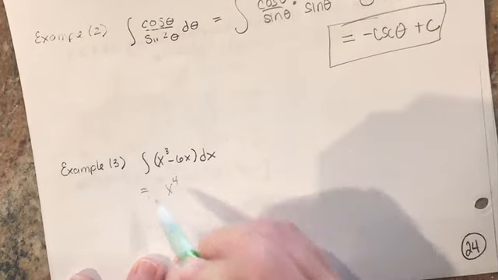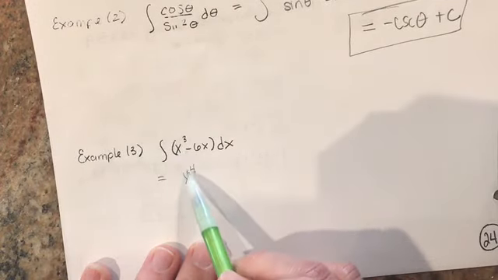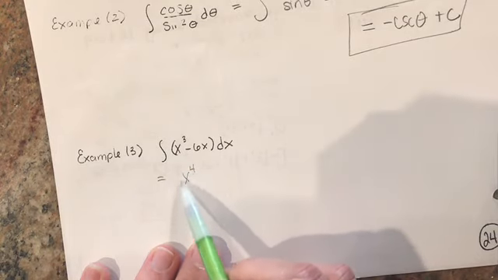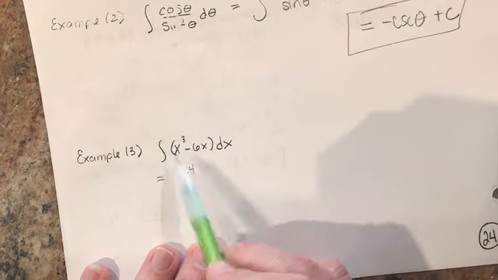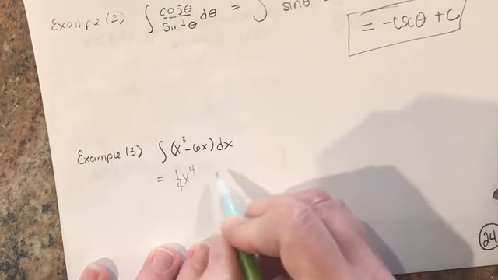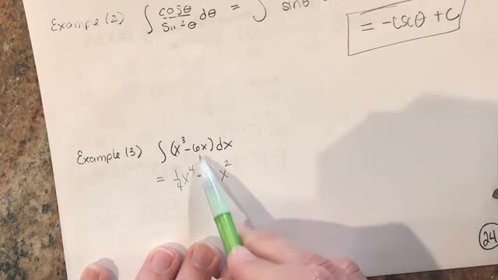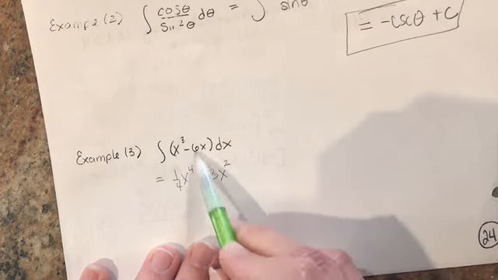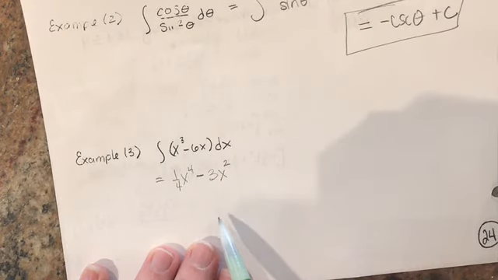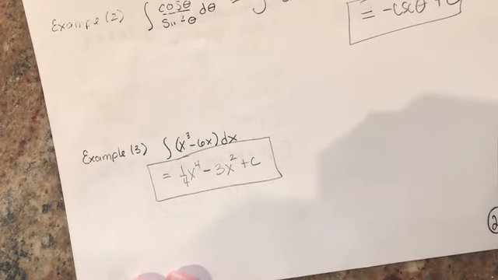All right, and finally, this one we can go straight to integration. We want this to be an x to the fourth, but we want to turn it into just x to the third. So what fraction would I need right here? I multiply 4 by it and I get 1, so 1/4. Minus, I want this to be an x squared, but I want it to be minus 6x. So if this 2 multiplies by 3, 2 times 3 would be negative 6x. And then we just have to remember to write the plus c at the end of these. And that's it.